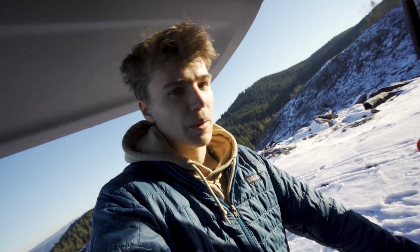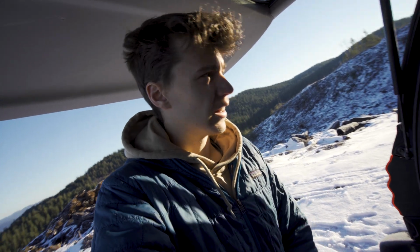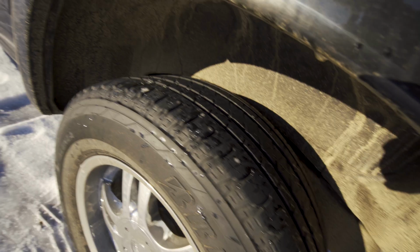I think my plan is just to start packing up and then start making my way back to the main highway. The tires I got right now.